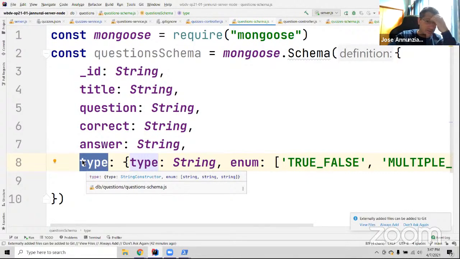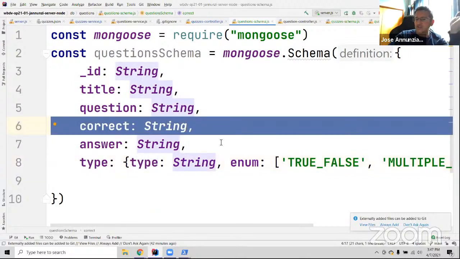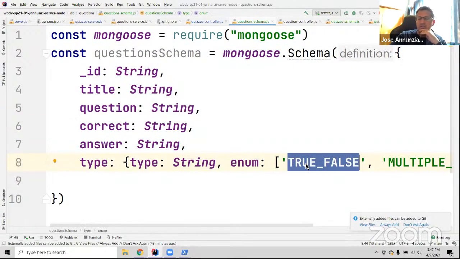We don't want folks just storing any string. We want to create a constraint. We want to constrain that string so that you don't inadvertently misspell it.